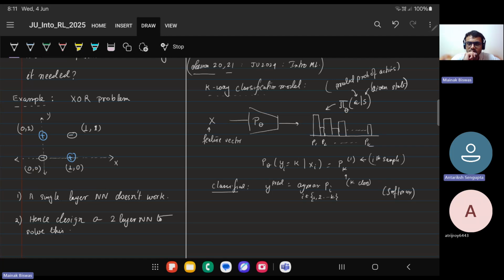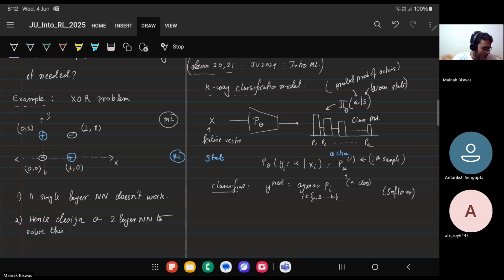Yes, sir. No difference. So in RL, we have state, and this will be action. This will be class probabilities here. This is in RL, and this is in normal ML algorithms. Fine.